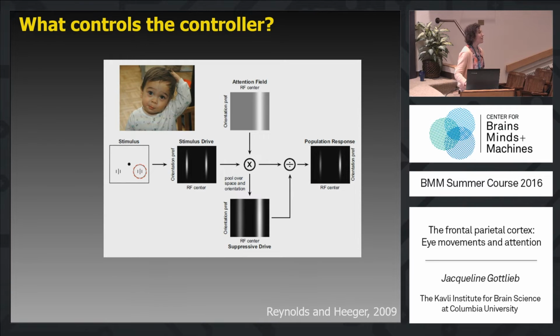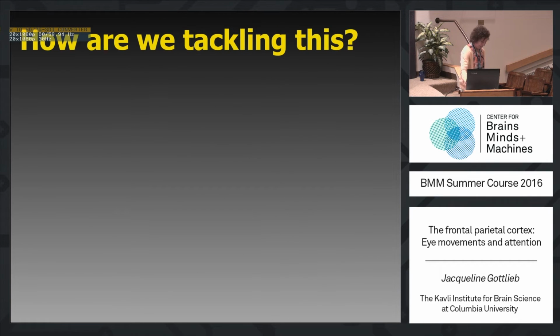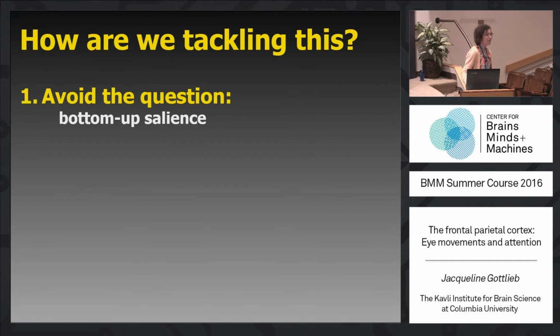So how does our field attempt to deal with this gap, and how has it done so far? The first response is what we humans do whenever things get difficult, and that is avoid the question. The standard answer that we have for the priority map, which you've heard about before, is the idea of saliency maps. It's the idea that it's all bottom up. This is the Itti and Koch model. You can simply take the visual features, analyze them and extract contrast, and that's what determines the priority response.